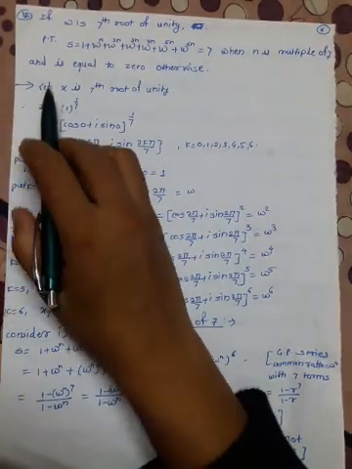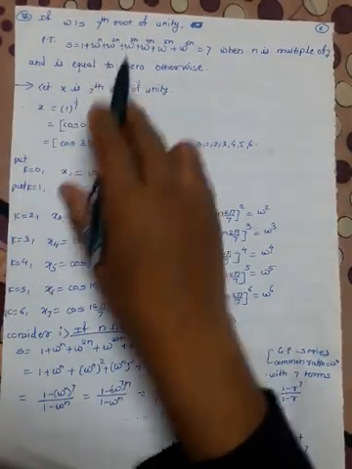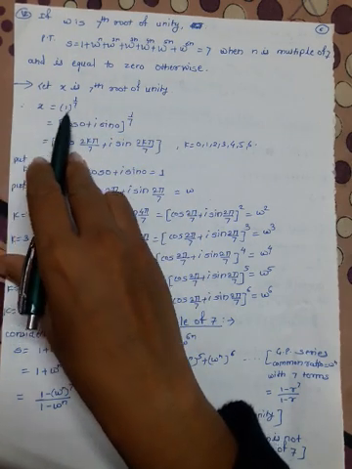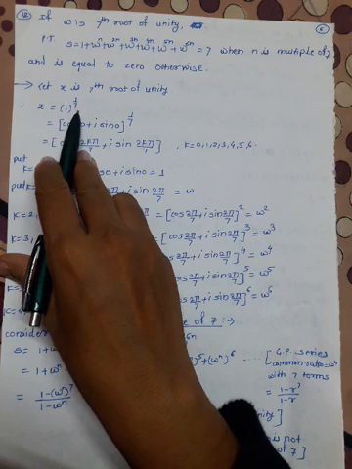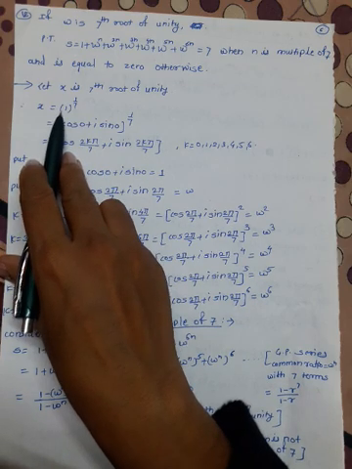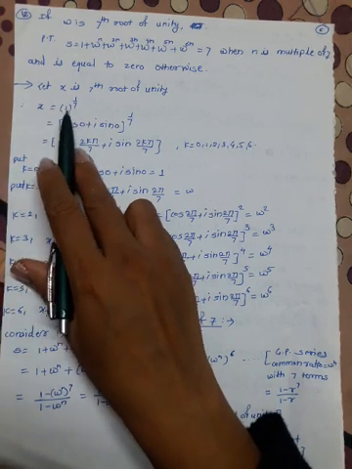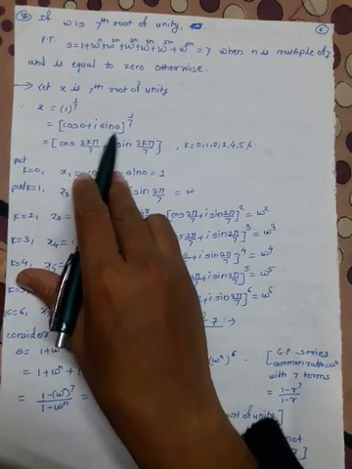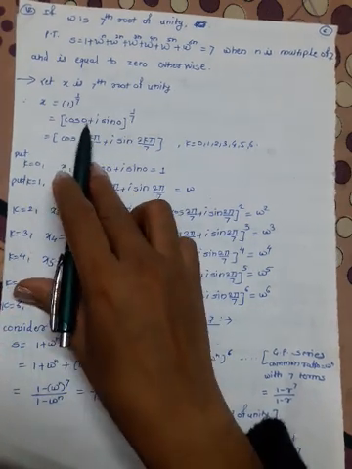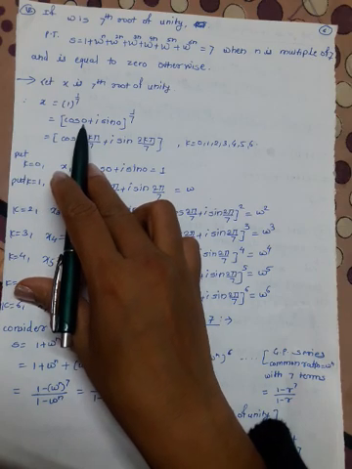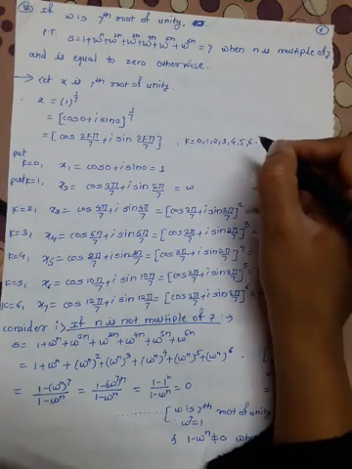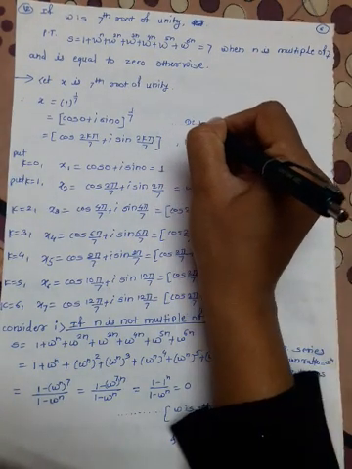Let us start by finding the 7th root of unity. Let x be the 7th root of unity, then x is equal to 1 raised to 1 upon 7. Now as usual, by procedure, put 1 as equal to (cos 0 plus i sin 0) raised to 1 by 7. Again add 2k pi to the angle and take 1 upon 7 inside the angle using De Moivre's theorem as usual.